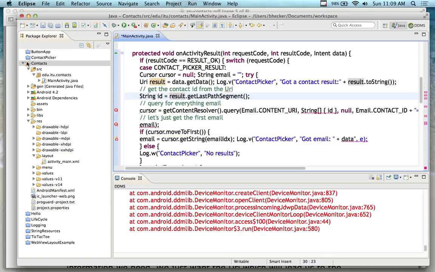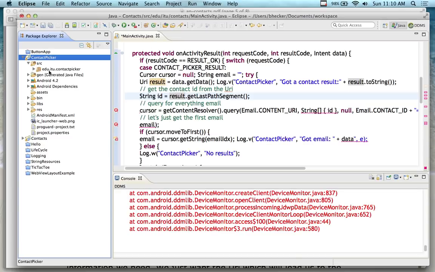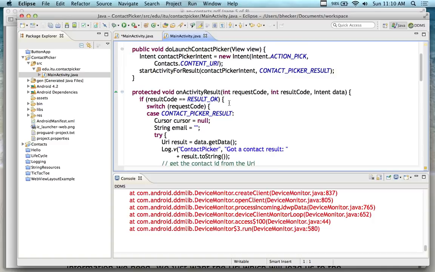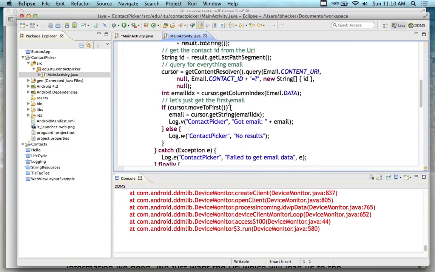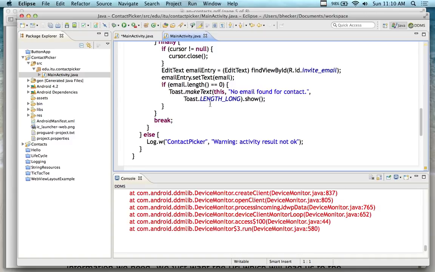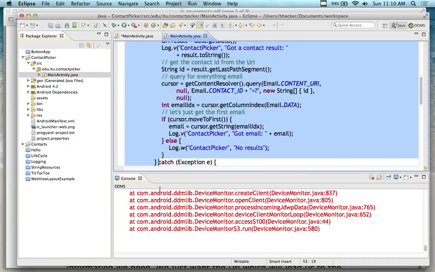You know what? I'm going to do this instead. I'm going to go back to my contact picker project, and I have given you that code as well. It's actually downloaded. I have to change the final result, actually. My contact picker here has everything typed in correctly. So if you want to use it, you can cut and paste it out of here. In fact, here, just make sure this works, actually.